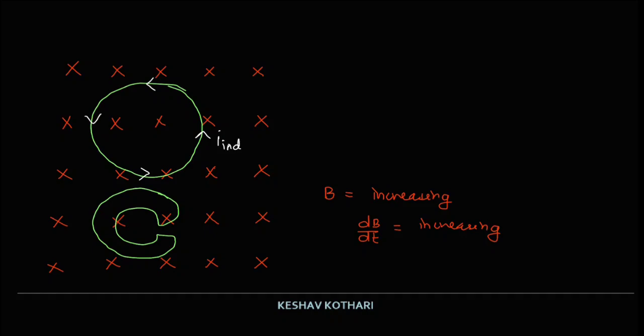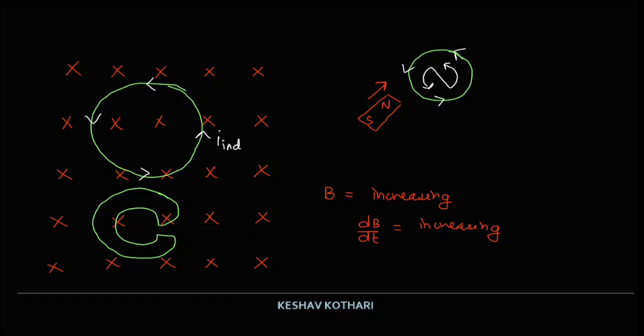If I draw another diagram, suppose we have a conducting ring like this, and I am bringing a north pole of a magnet towards it. If we are bringing the north pole of the magnet towards this coil, then the magnetic field lines associated with this coil are increasing. So it will oppose the cause producing it. In order to oppose the cause producing it, it will produce a north polarity. That is, the current will be flowing in the counterclockwise sense.